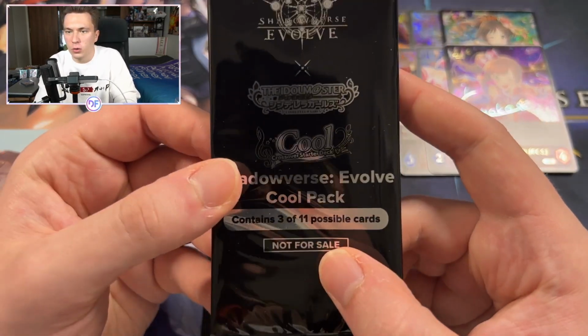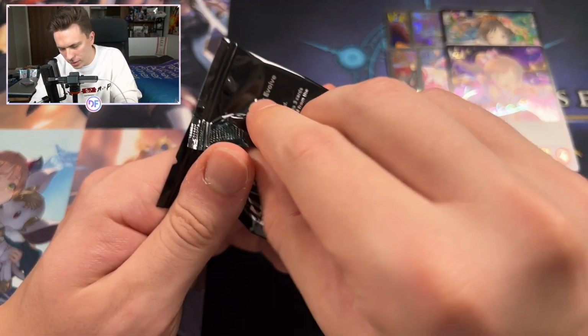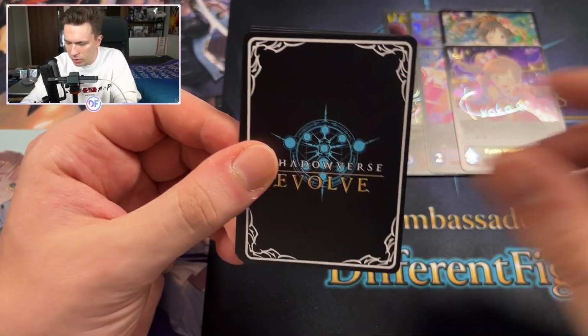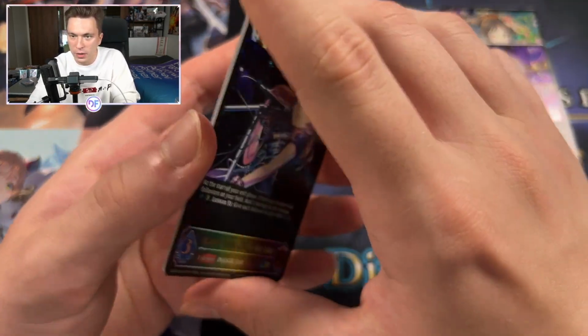And finally, the cool pack. Can we hit a leader? I want to see it. It'd be really hype if we did, but I'm not holding my breath here. Doesn't look like we do. Okay. Let's take a look.